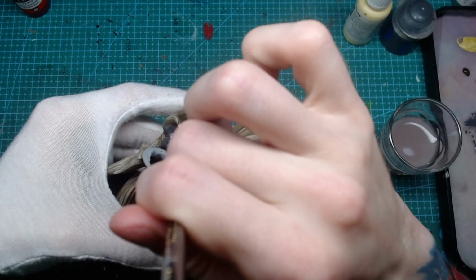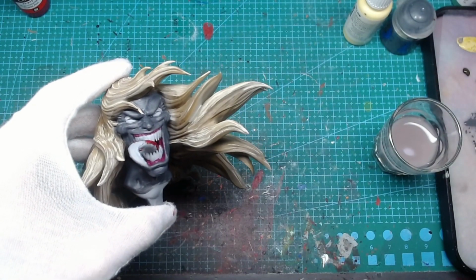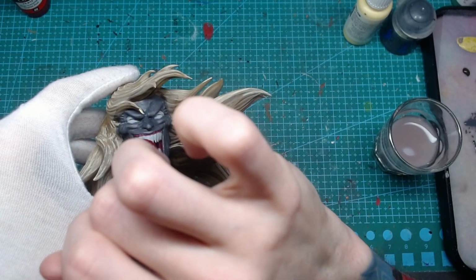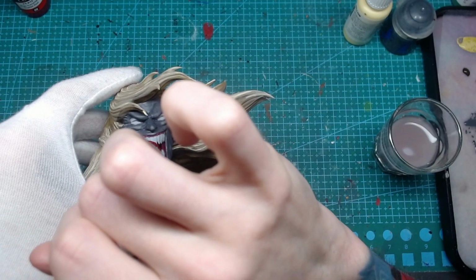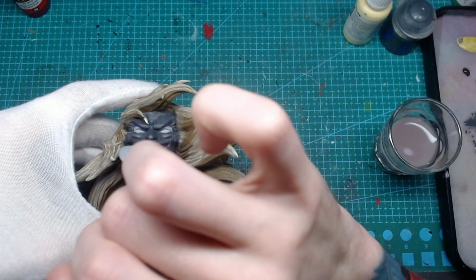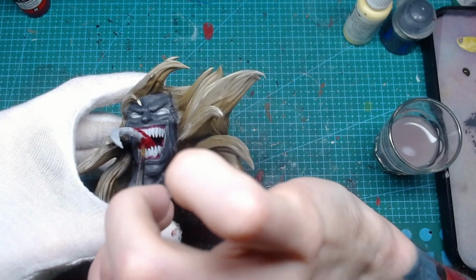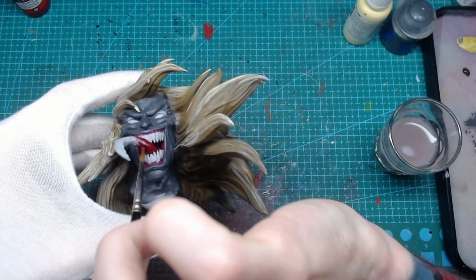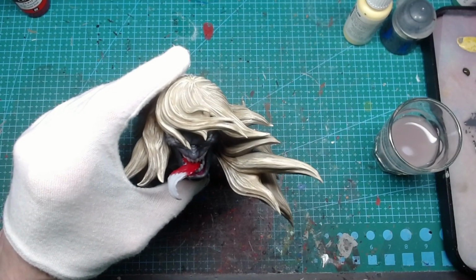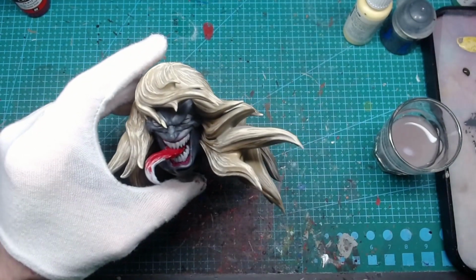There's nothing fancy about the big world in terms of having to do things like these, especially on details like this, where this is probably the closest to the miniature aspect of the model, because the tongue is small, I can go base coat, wash, highlights to just make it look a little bit more realistic. I'm not going for subtle glazes or blends or going too crazy, because for the size of it and what people are going to have their eyes drawn to, you don't need to go that crazy.